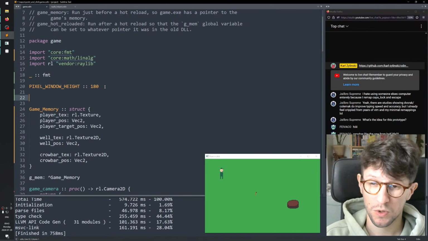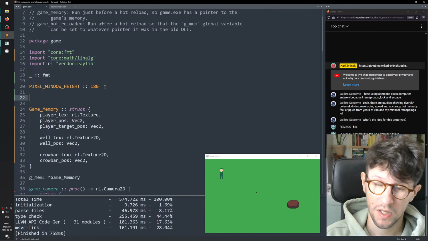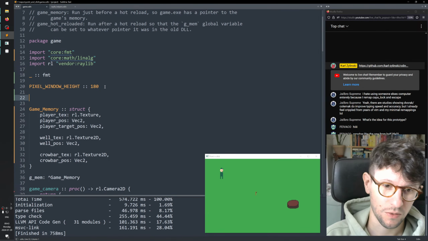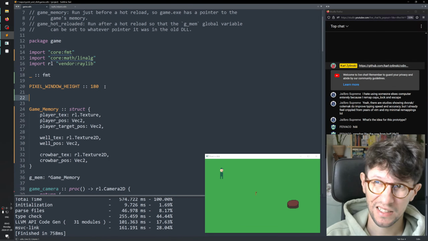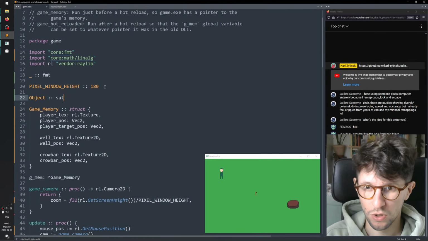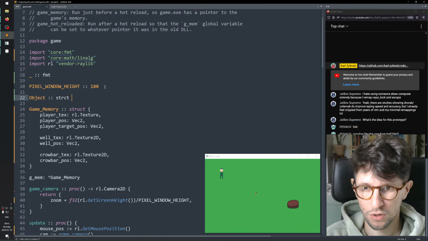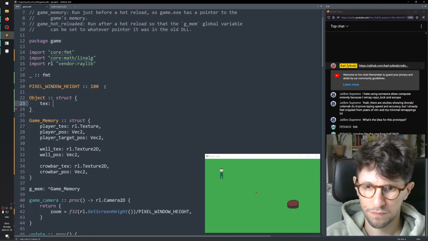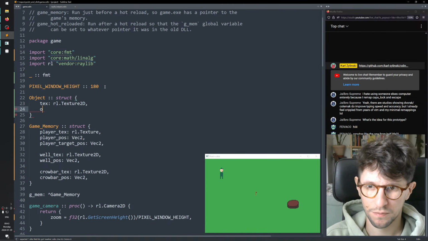Let's call those... It's sort of like just an object, but sort of an interactable object, kinda. Let's call them, it's an object that has a struct. Can't write. There's a texture and there's a position.